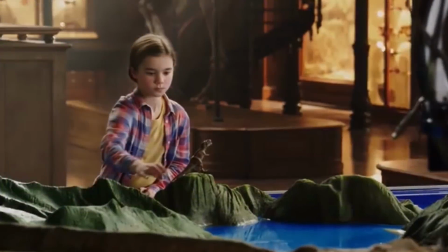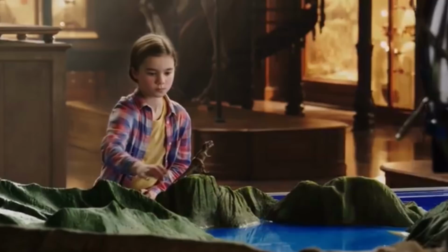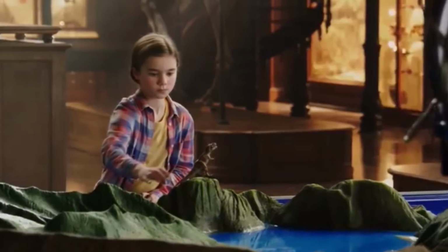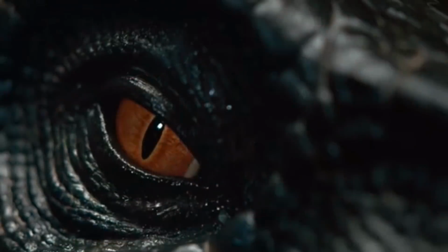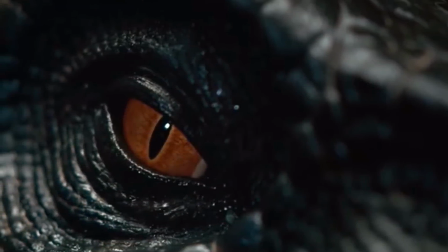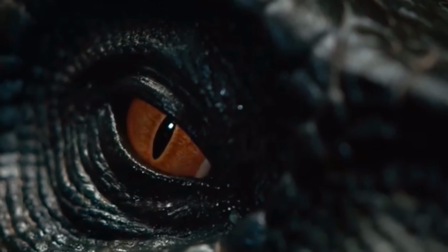The character of Lucy also seems to be introduced to us in this short video, in a scene in which the young girl plays with the Tyrannosaurus Rex toy inside of the mansion. We're still unclear as to what her role could possibly be, but she does show up later in the video as well. After this, we're treated to the eye-opening of an unknown dinosaur that I think may actually be the Indoraptor, which also seems to be popping up later in the video.